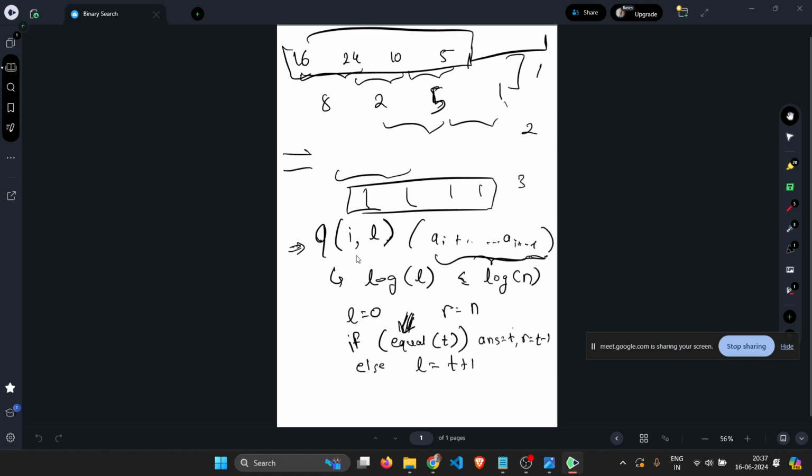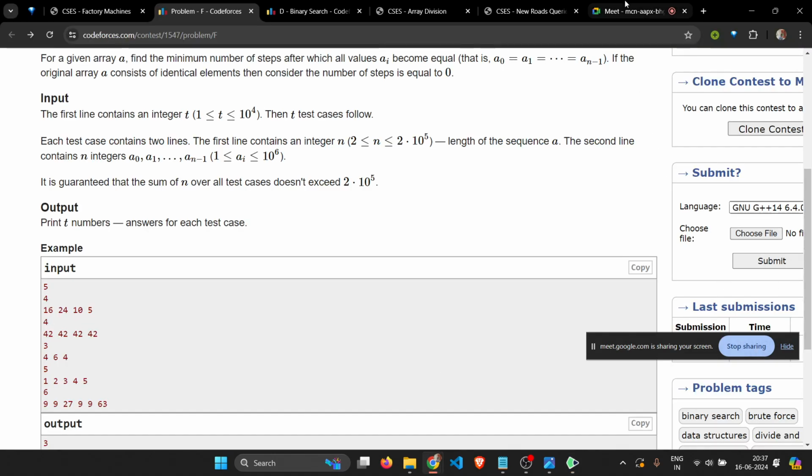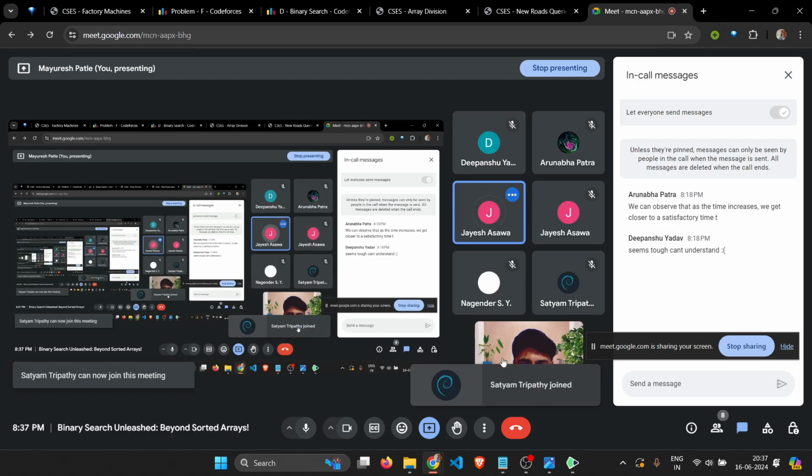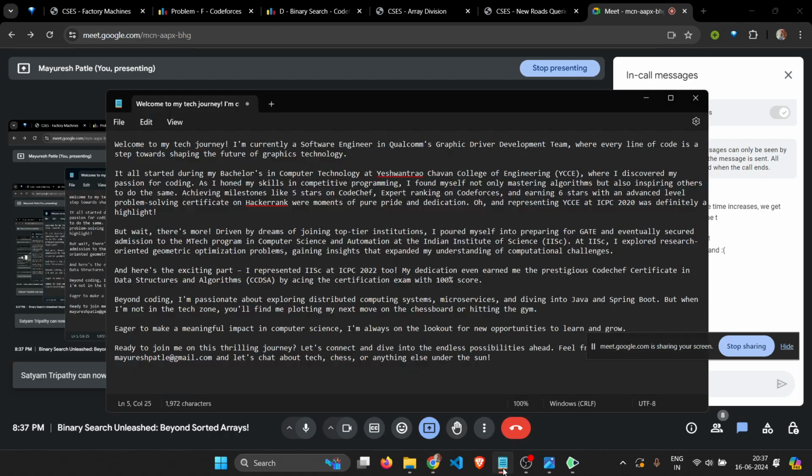So for checking equal, we are given this t, so we know that the GCD of I to I plus t minus 1 elements will be considered as ith element, right? Yes, sir. Because they are having t move. What were you saying?